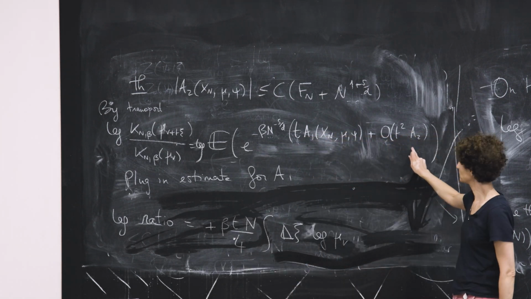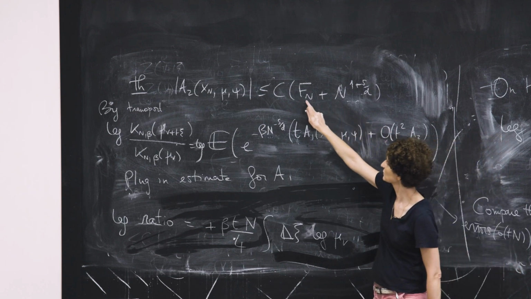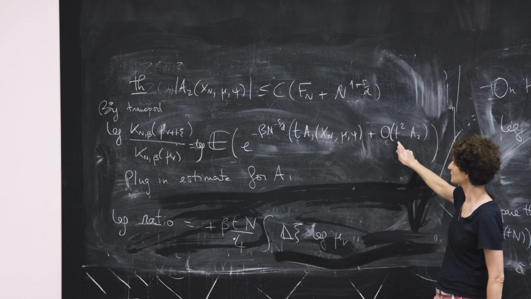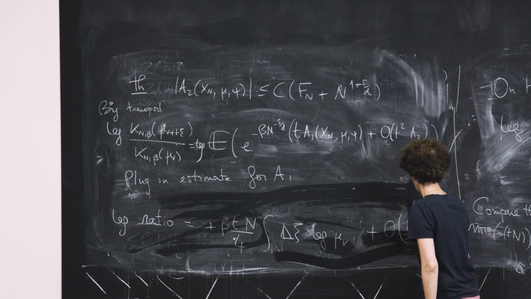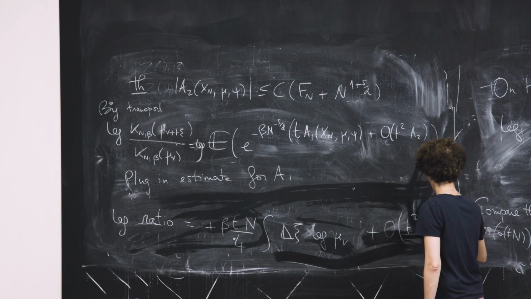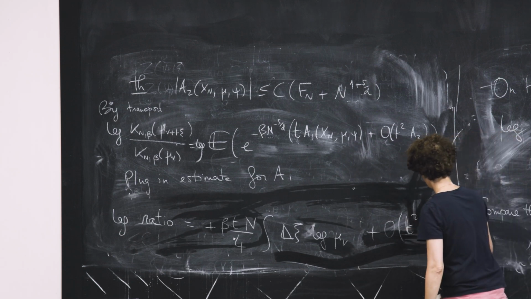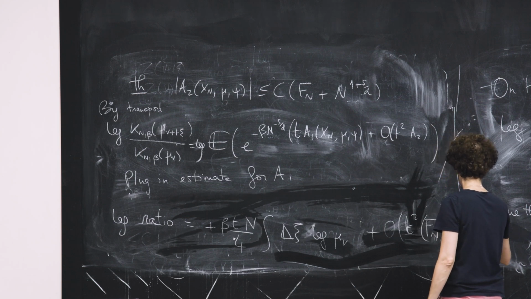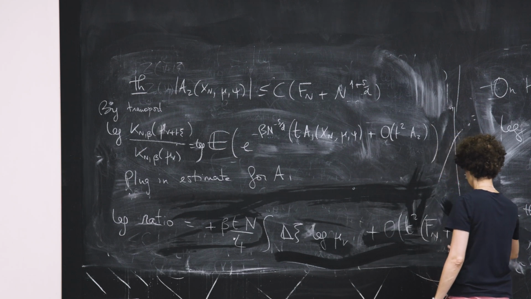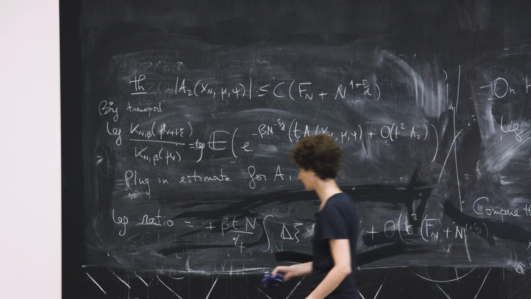And then I need to estimate this error term. And for that, I use that I have my second order commutator estimate. And this comes with a t squared, plus O of t squared times the energy. T squared times the energy plus 1 plus s over t, whatever. Okay, very nice.